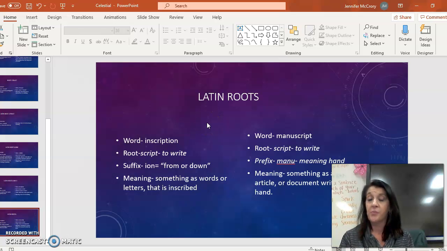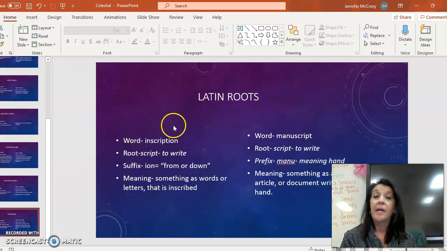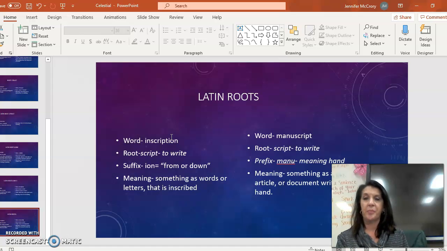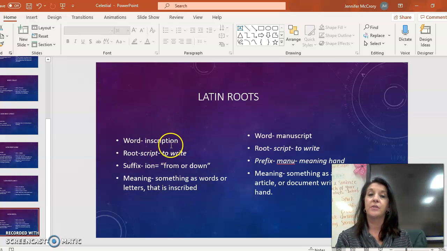And you may be familiar with this word. You may have something special to you that has an inscription on it. Okay, so let's take a look at inscription. And I'm going to let you grab a piece of paper and a pencil. And I'm going to let you do this one with me just to give you a little bit of practice. I know you're ready. I'm going to give you 5 seconds. 4, 3, 2, and 1. All right. So I want you to go ahead and write down that root that you see in the word inscription.